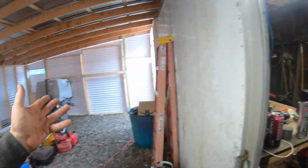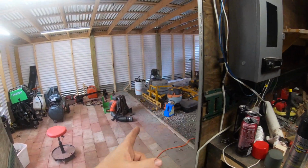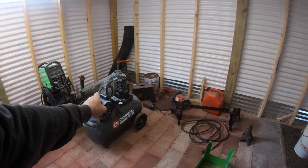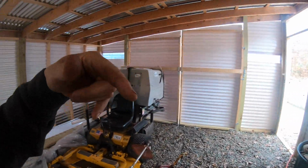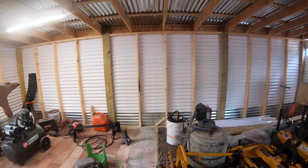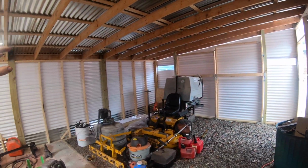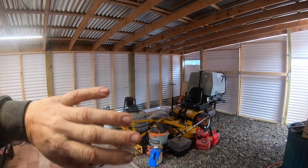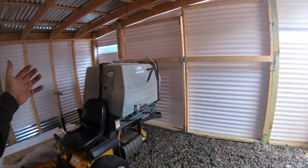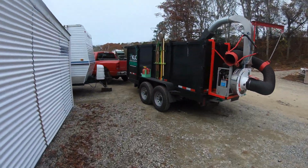Which is fine for occasional coming down to the shop here and there, but if I'm going to stay down here doing a big project, I need to run the generator for lights. So if I was running the generator on the compressor, I wouldn't be able to run all the lights. Now I'm not limited. I can fire up the motor on the compressor, have it outside, out of the spray booth or out of the garage, so I don't hear it as much, and also run my generator. I'm pretty much full setup down here without having any hard wires, so to speak. So I got the generator running now just for the lights in the garage so I don't waste my solar.